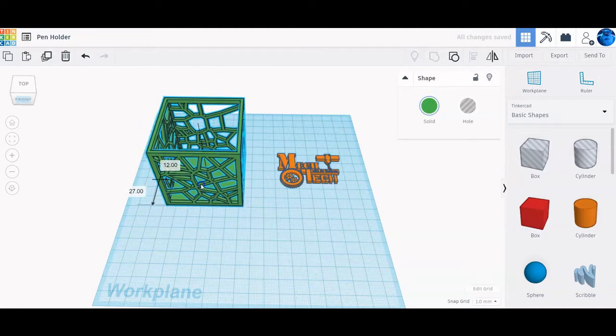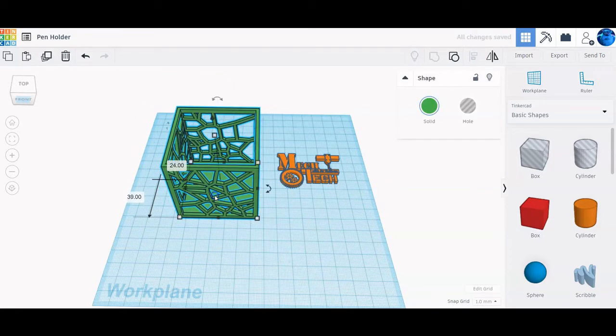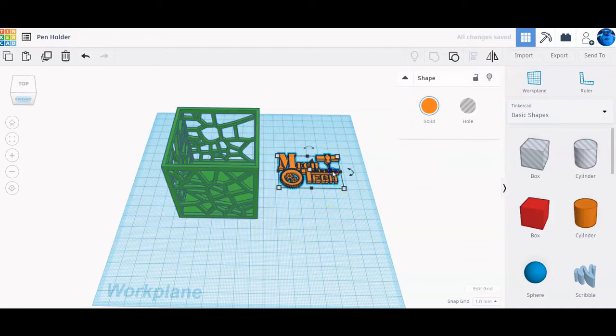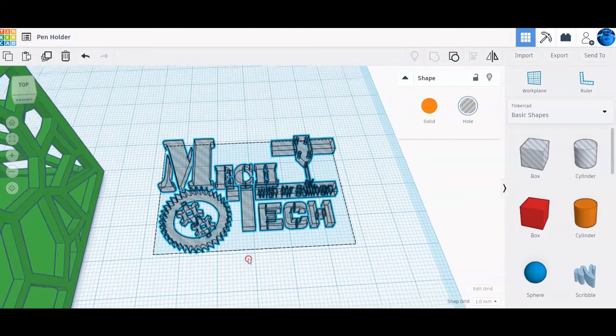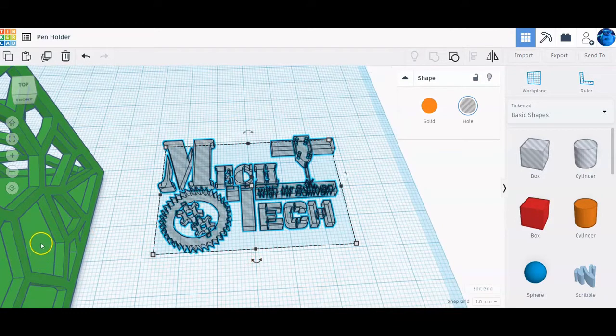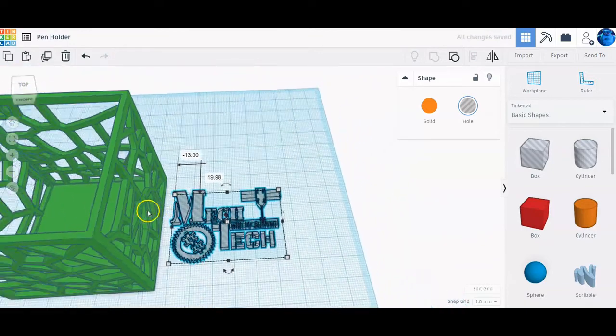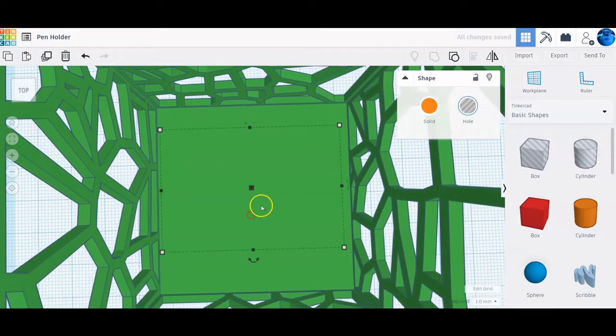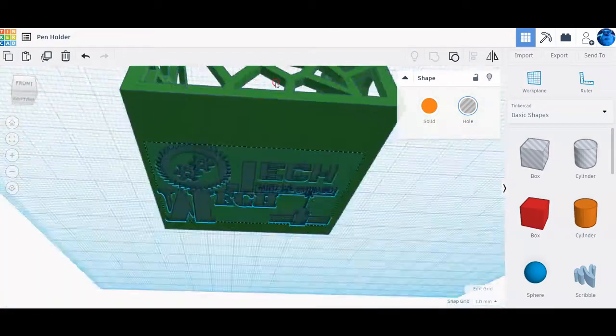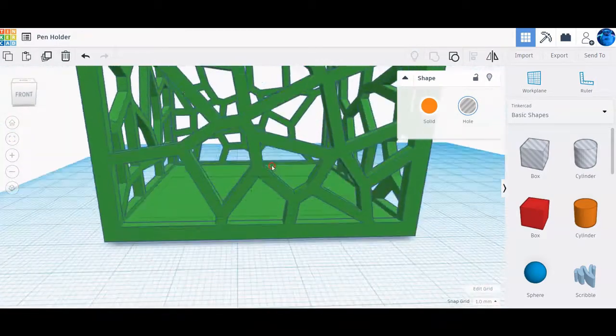Now what I'm going to do is I'm going to take this and I'm going to turn the name tag into a hole, okay? Very important that you turn it into a hole because what we're going to do is we're going to engrave it into the bottom of the pen holder, all right? So now that I have it here, I'm going to take it, I'm going to move it over to where it is now inside that pen holder, okay? I know we can't see it, but if we look on the bottom, you can see it's there.